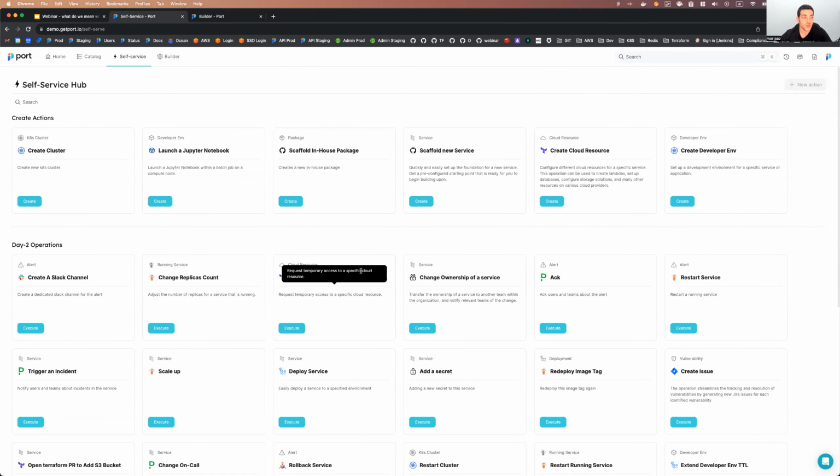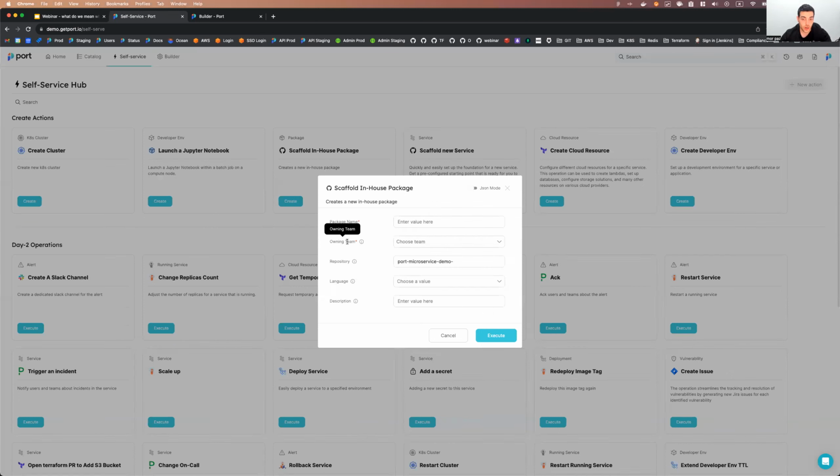And again, inside the portal, the idea is that you can always create all of the actions that you require, that your developers are telling you, hey, we often come to you with this. We often open a Slack channel, a Slack message, or we send an email, or we find you in the hallway and ask you. And this gives you the option to give them that independence, give them that freedom to actually trigger those actions on their own with the proper guardrails.